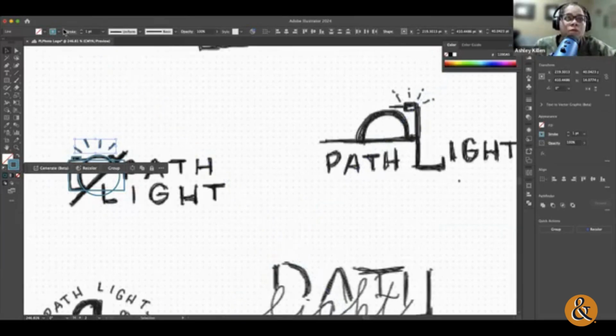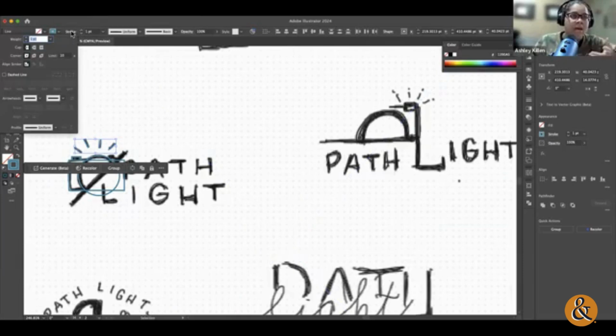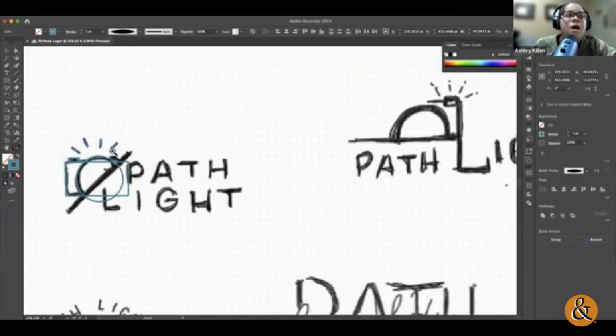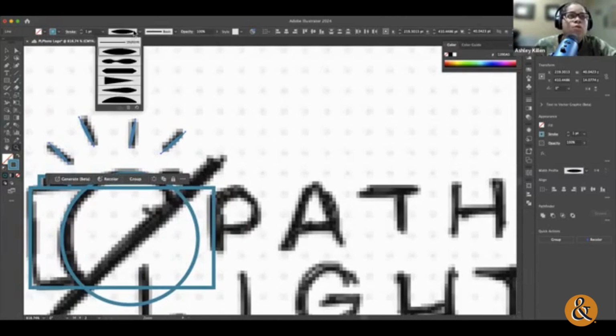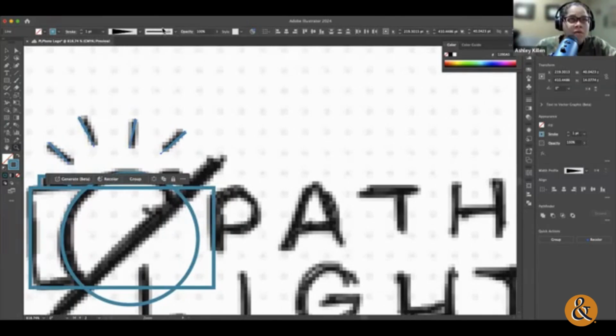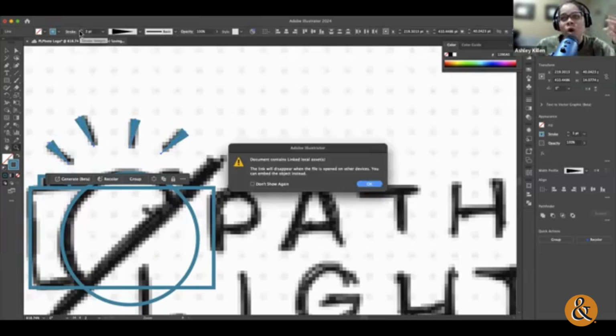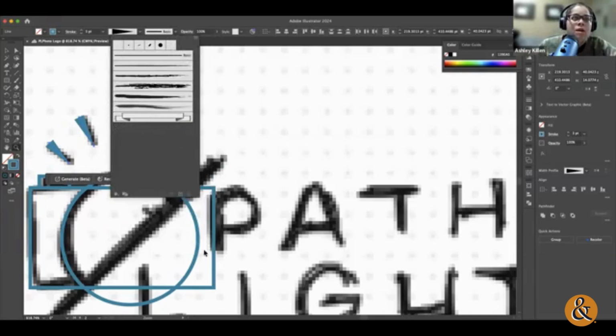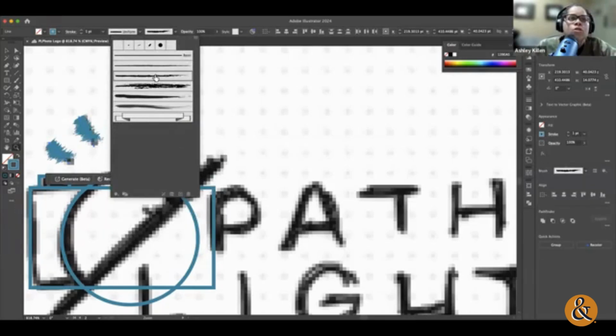Now, if you want to manipulate the overall stroke, you're going to hear that term a lot. The stroke of it is just the line, the weight of the line, if there are arrows or dashes, if it's a certain color, if there's some type of style choice that you've added to them. You can manipulate all of that as well to really represent what you're thinking of doing within your designs. If you up the stroke, you are increasing the overall weight of the stroke, meaning you're making it thicker. And then you can also mess around with the artistic value of that stroke.